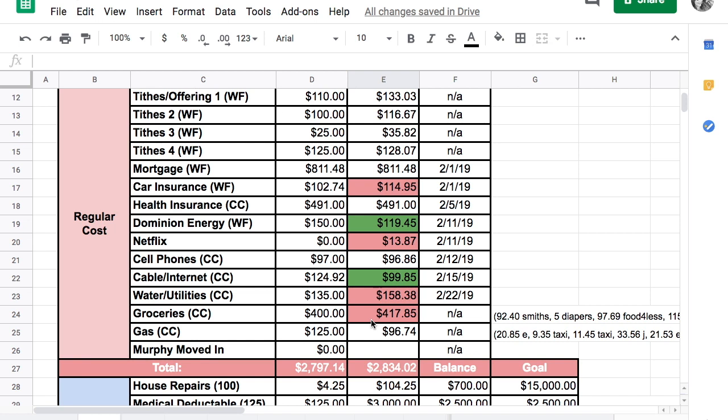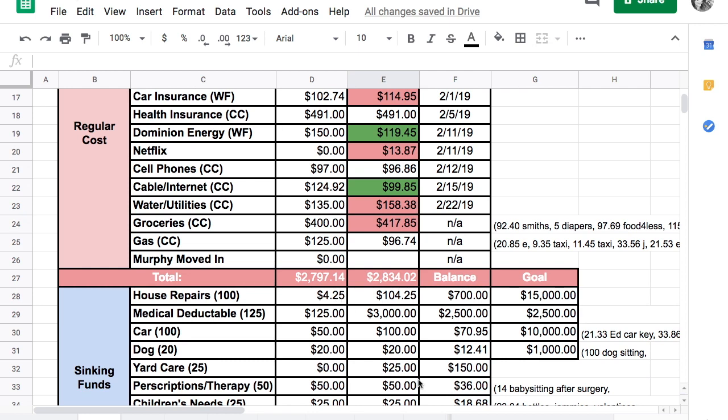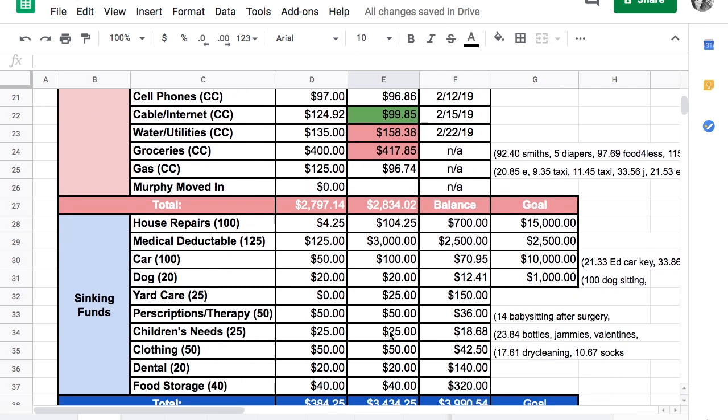Okay, and somewhere along the lines, I botched the grocery budget, and I think I must have gone grocery shopping 2 times in 1 week because we have already met our grocery limit. And so what I'm going to try to do is live off of what we have in our pantry for a week and just see how far I can go and make do. We do have gas that we'll still be needing to purchase this month, and hopefully we don't have any Murphy moments.